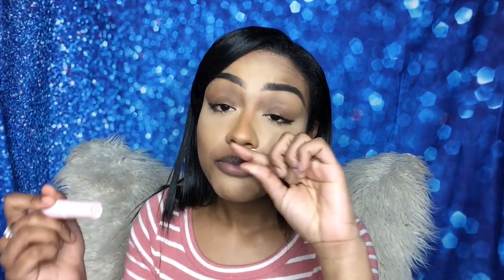It's really nice, very easy to use, and it doesn't have a scent at all, which is perfect for under the eye. It's been lasting me a long time too. It's in this tube, which is a .57-ounce tube, and it lasts a long time. This product, like I said, I've had it for 4 to 5 months and I still have quite a bit in there. I use the eye cream before bed, so it's been lasting me, and I definitely will be re-upping on this product as well.